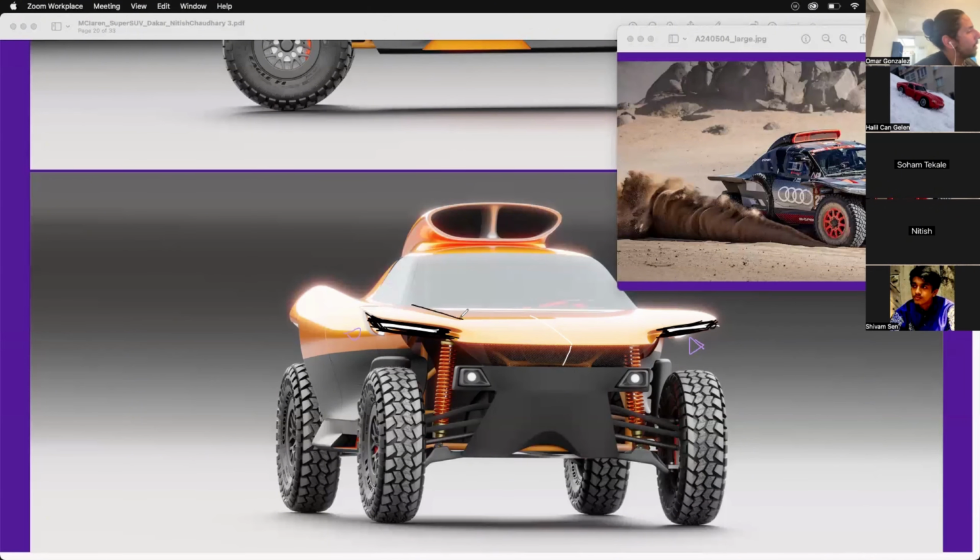Also, another feature that you can add is maybe you can have a rail on the hood, so you can have some sort of air intake going on. I mean, you have this mesh over here, but maybe the air is coming out like that from underneath, right? That's gonna make it look even more aerodynamic and more mature, right?